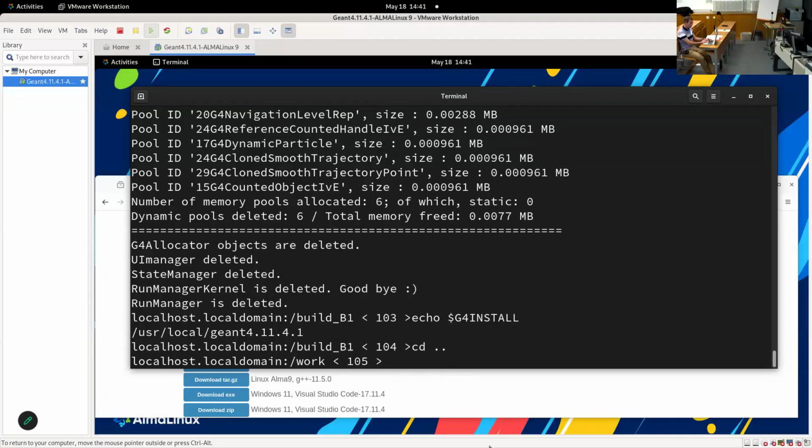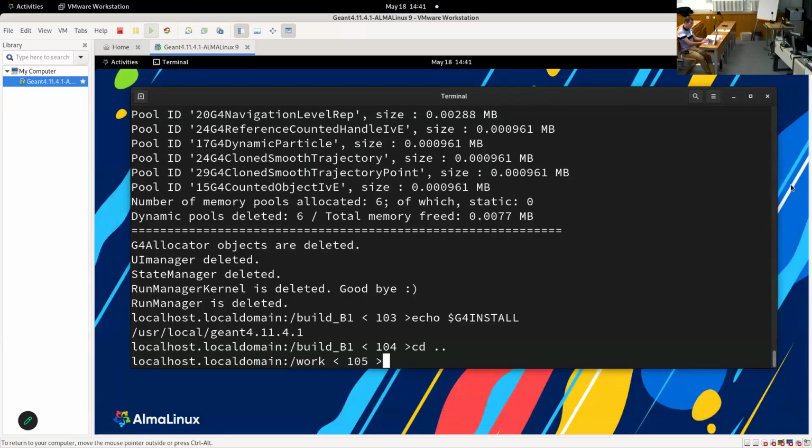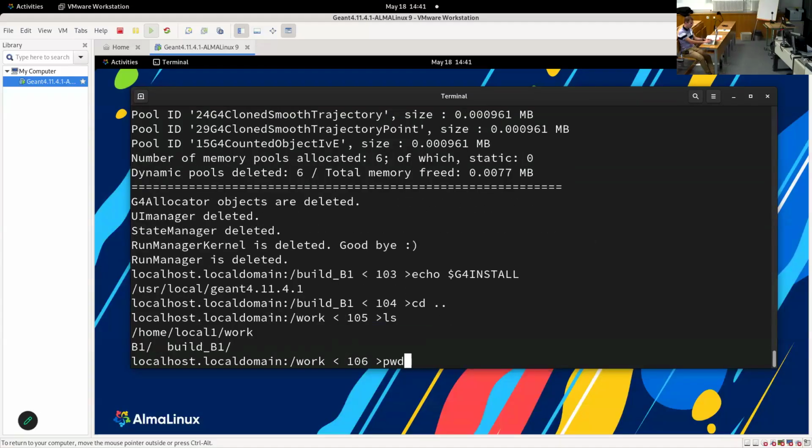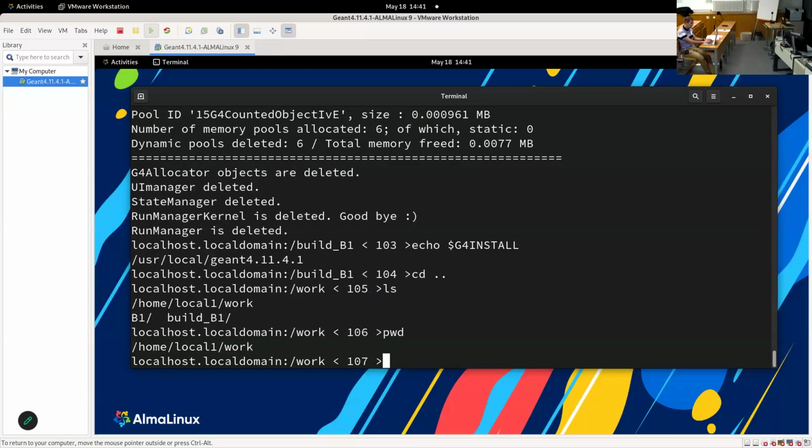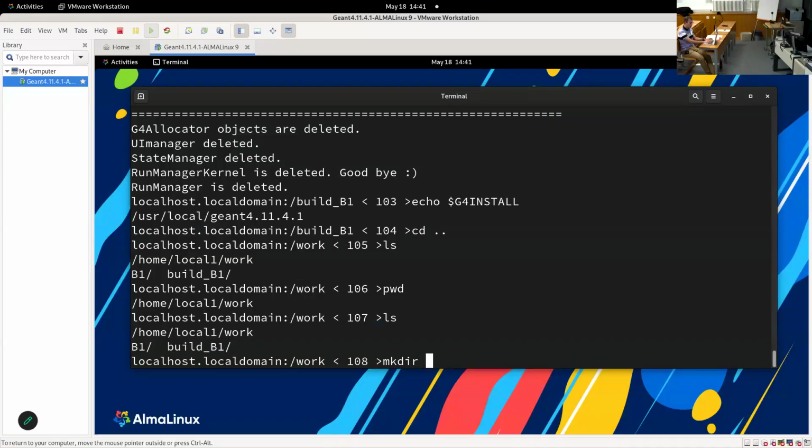Okay, so for the next steps, we can close the browser. We are still in the work directory. We can create a new directory that we can call intro to C++.